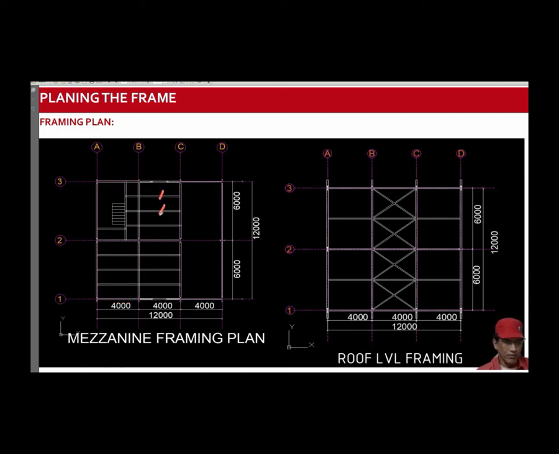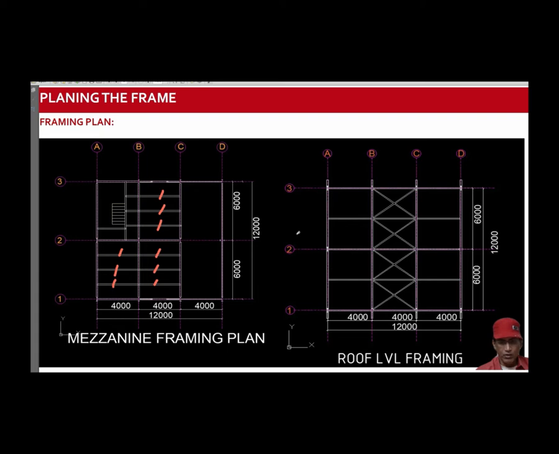So these joists are spaced 1.5 meters center to center, assuming that our deck sheet will be 0.8 mm thickness with 45 mm of corrugation. This type of deck is able to resist wet concrete load up to 150 mm depth. So to resist that kind of load, the usual spacing is 1.5 meter or less. So we are planning to provide this joist as 1.5 meter center to center.